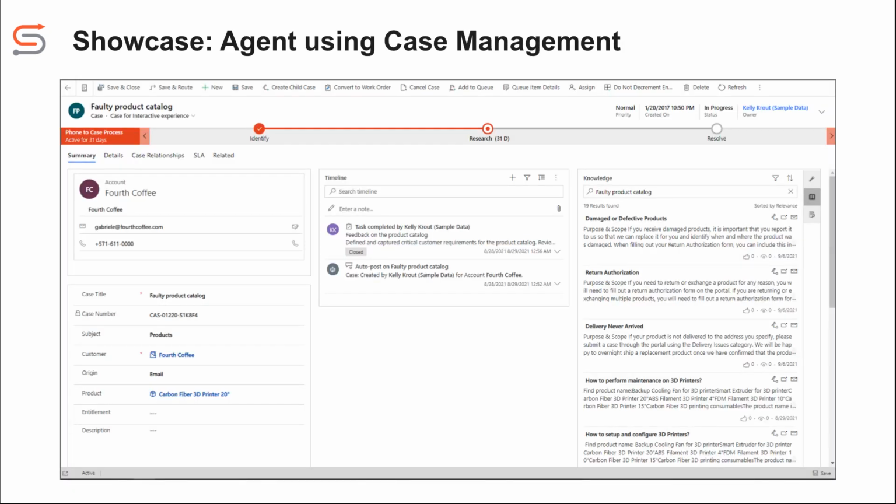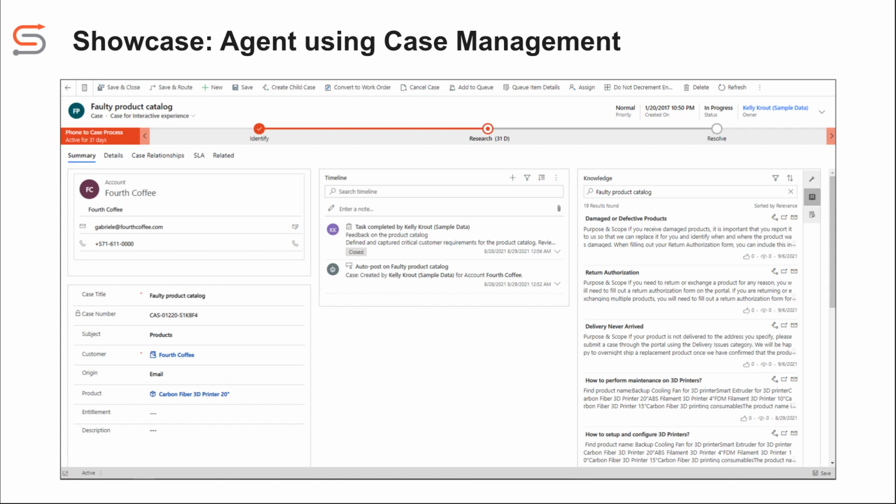So with the case being submitted by the customer, the agent can now view that case within Microsoft Dynamics 365 for Customer Service. So on the case screen, you'll notice a much more complex form with much more information available. This is incredibly helpful because you're providing your agent with the most information to give them a leg up in solving this case. Whereas the customer form we saw previously keeps the customer from getting frustrated trying to fill out too much information. The summary tab here shows all the pertinent information related to the customer.